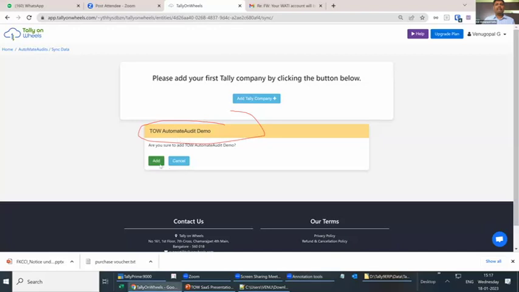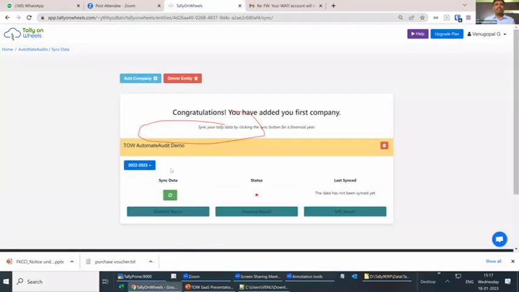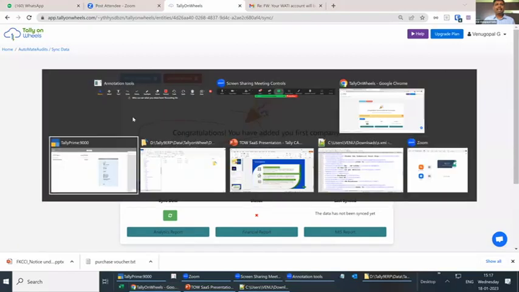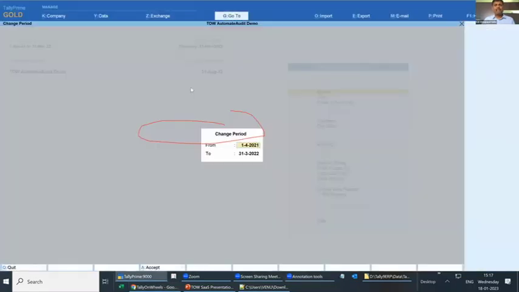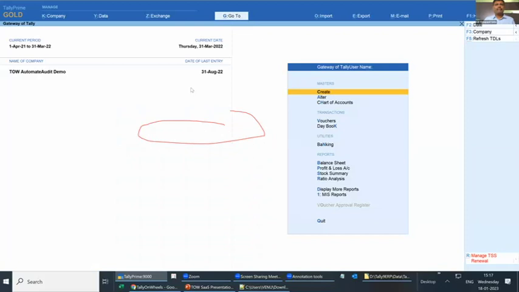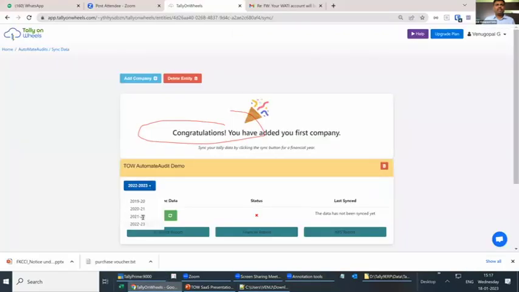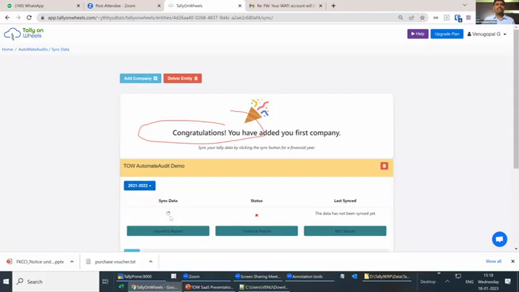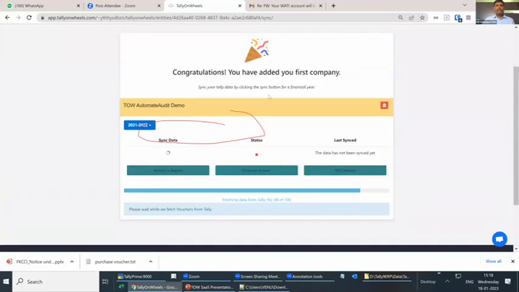So let me add the thing. For which period you want to analyze the data? For me, my Tally data is for the period 21-22. I will say that for the financial year 21-22, I want to sync the data. Now, what is happening when we say sync the data? Automatically, as a chartered accountant, we have some expectations.